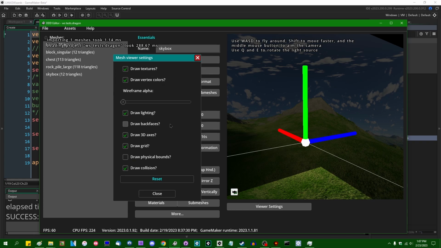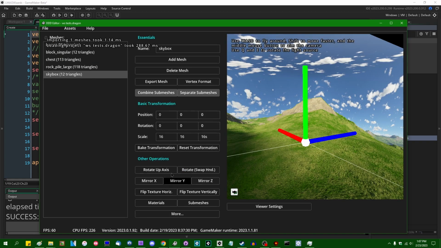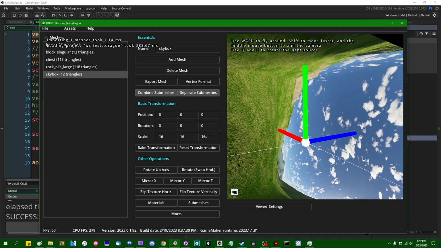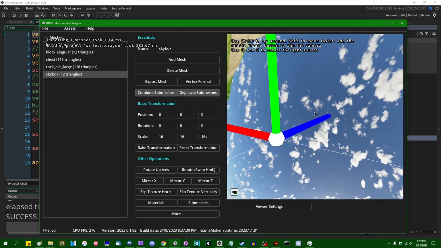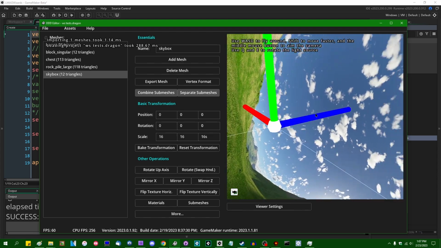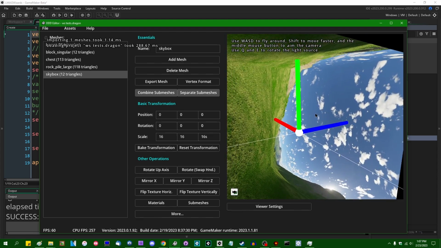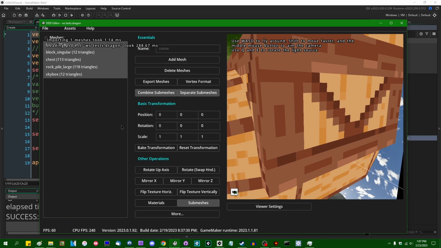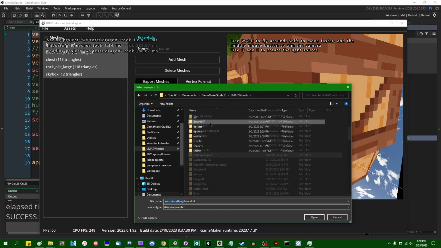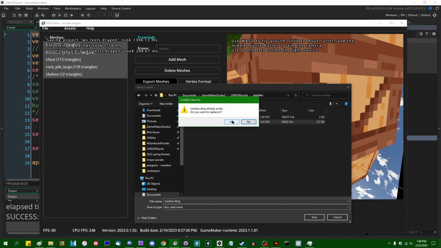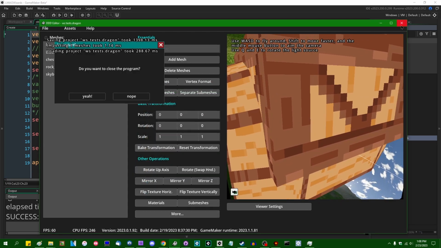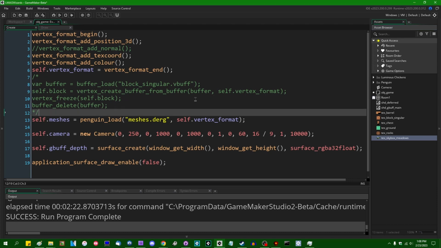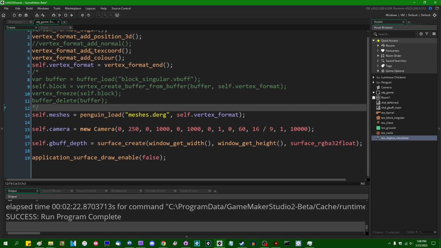So we can turn off lighting when we're viewing this. That's going to be the y-axis up, going out through the skybox. Okay. I think that is all I'm going to want to do there. And if I export you, we removed the normals from the vertex format. And if I can find where this project belongs on my computer, we can export that, so we can save the data files with the skybox and everything.